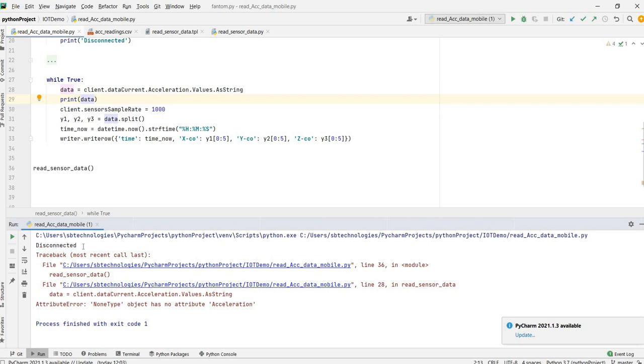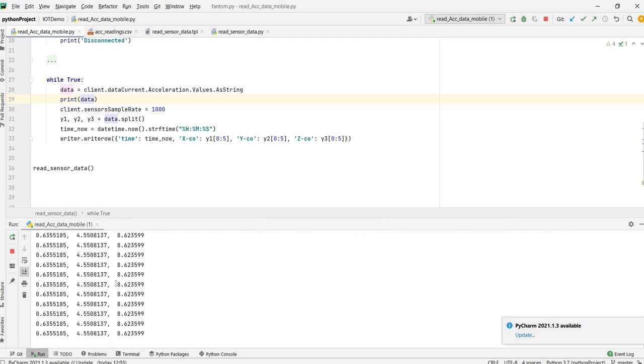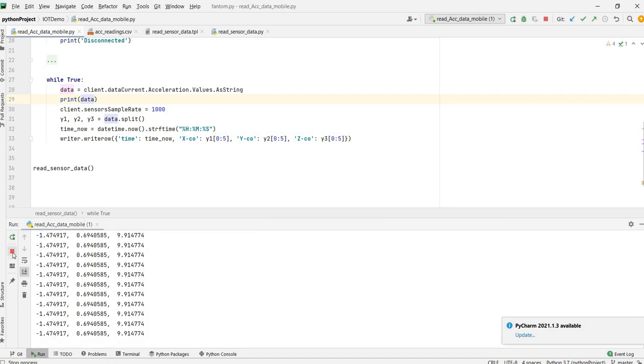Now when I open the sensordroid application in my mobile, it will just connect and read the sensor data, and the values will be changed according to the acceleration orientation of my mobile. You can observe that, and all these values will be automatically written into the CSV file.